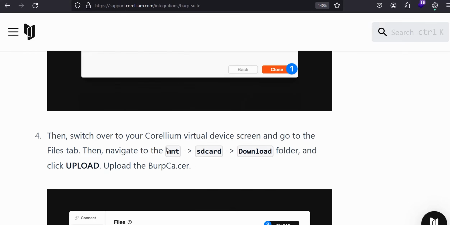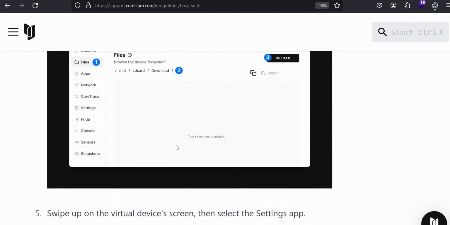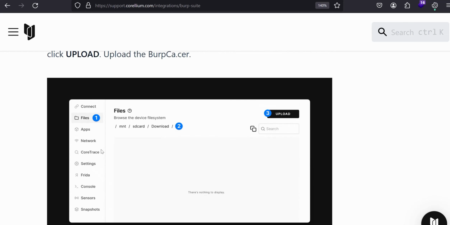See, the certificate was successfully exported to your local machine. Click Close. Now the main part: you have downloaded it to your host machine, and now you want to move that particular certificate to the Android virtual device. So how do you do it for physical devices?